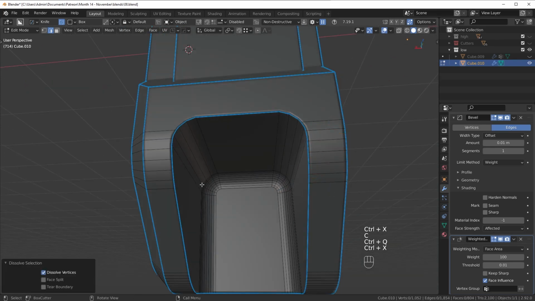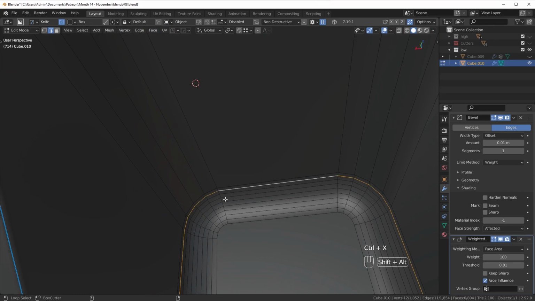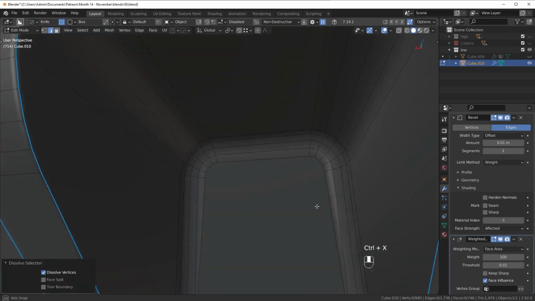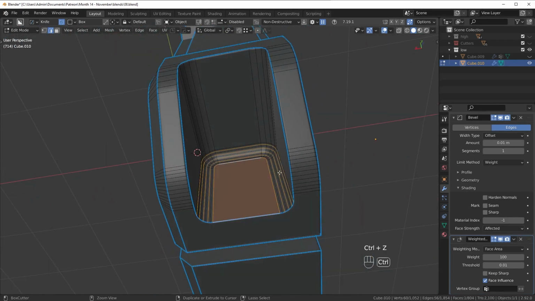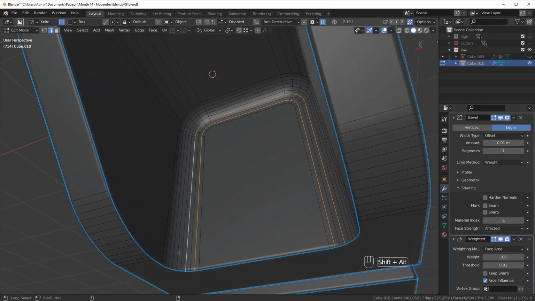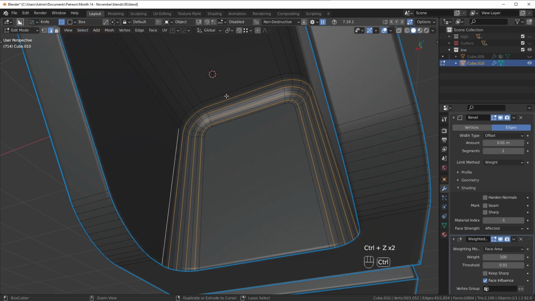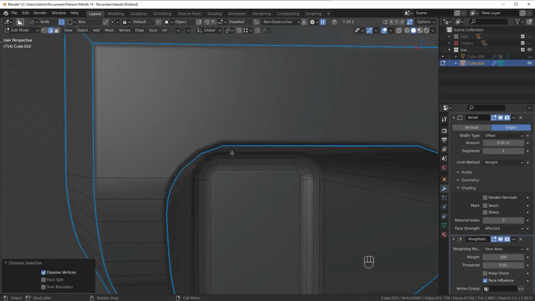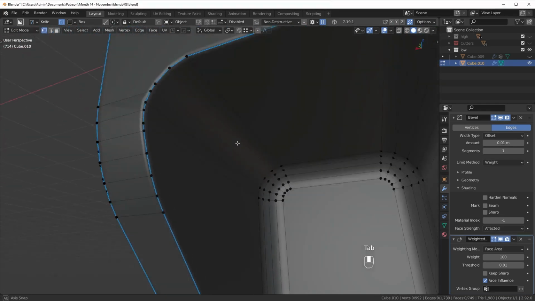Awesome. And then we just go in here and take care of this area. How did I manage to fail this badly? I really thought I did an even segment here. Okay, so we need to go in this direction instead. Cool, that should work. Awesome. Sometimes stuff just happens and you gotta deal with it on the go.